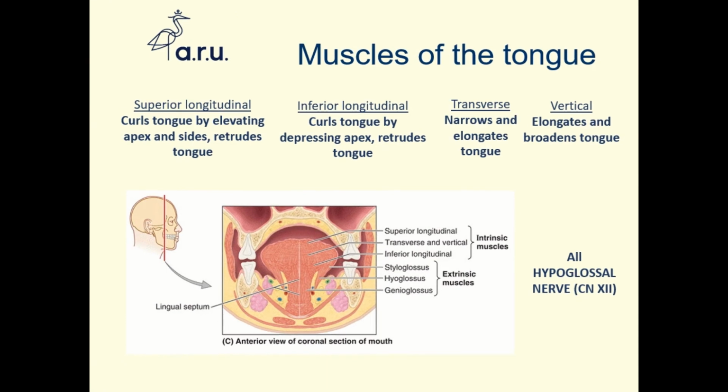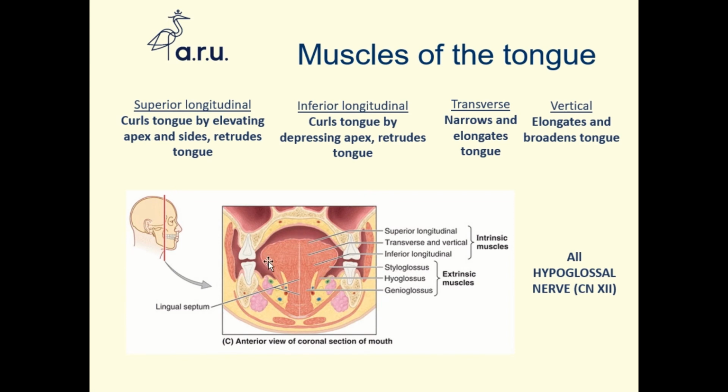So now we're going to look at the intrinsic muscles of the tongue. We've got the intrinsic muscles of the tongue over here. This is actually a coronal or a side-to-side section taken through the oral cavity. You can see the cut section of the tongue over here. The tongue seems to be resting on the floor of the oral cavity, the muscular floor of the oral cavity. You can see the cut section of the mandible on the side, and you can see the cut section of the hard palate, which is the roof of the oral cavity, right?